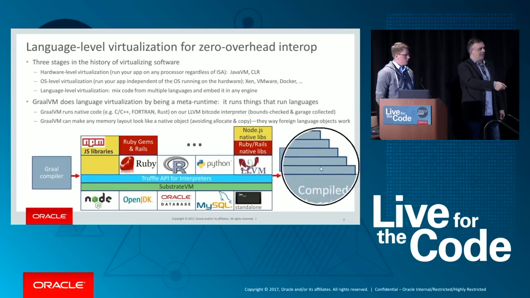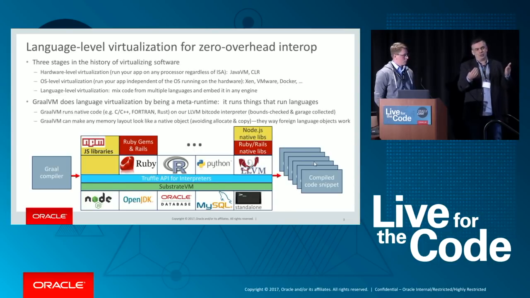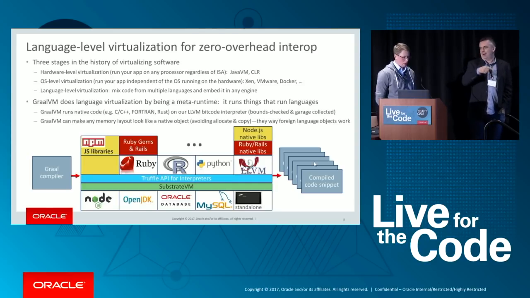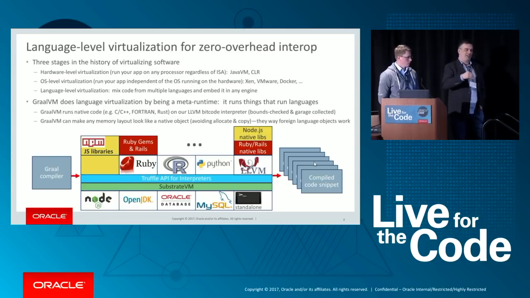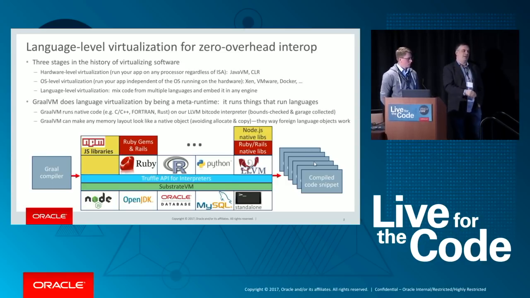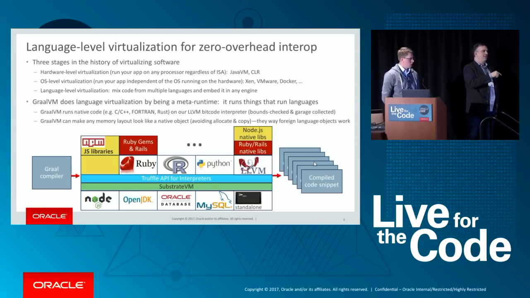The hot loops here get compiled code snippets, and it can do compilations in the middle of a loop. So if it sees, okay, I've gone through this loop enough times now, I'm going to actually replace the interpreted logic with the compiled logic, and then you're running just native assembly code like it was compiled with a C compiler. But it's actually even more optimized because we have the profile of what the program's actually doing.